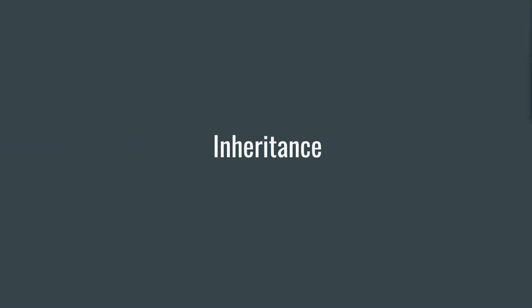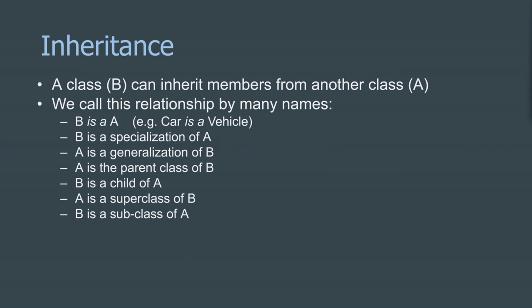Now, inheritance means other things out in the real world, so make sure that you pay attention that the definition of inheritance is a little different. We're not talking about inheriting money from your rich aunt. We're not talking about inheriting genes or whatever from your biological parents. What we're talking about here is where we're going to have classes that inherit behaviors from another class. That way we don't have to define those behaviors again and again on really similar looking classes. We can just define a class that builds on top of another class.